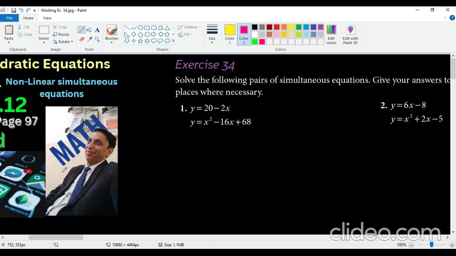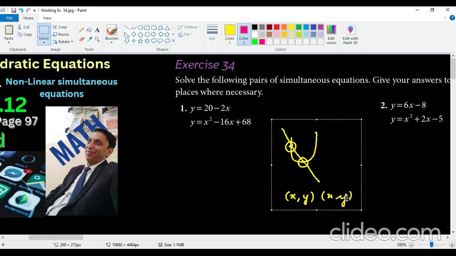That means once you plot it on desmos.com, it will give you something like this, and a straight line will be crossing it. These two points are going to be your answer, x and y. So there are going to be two points: one xy here and another xy somewhere here. We will find these two points by using these equations and solving them simultaneously.